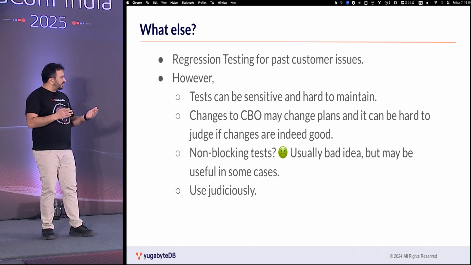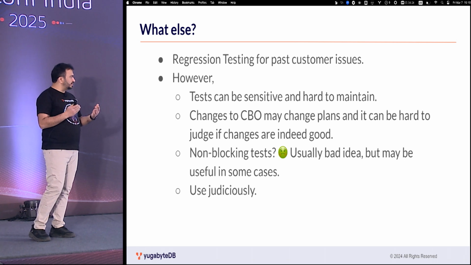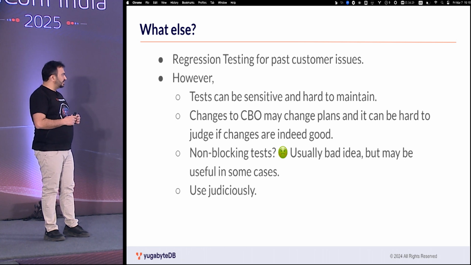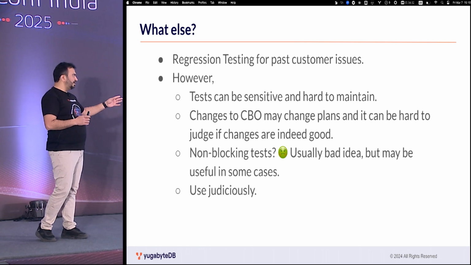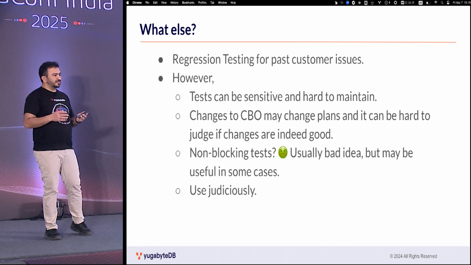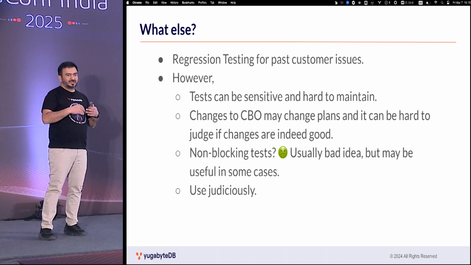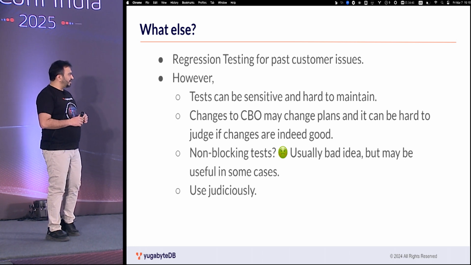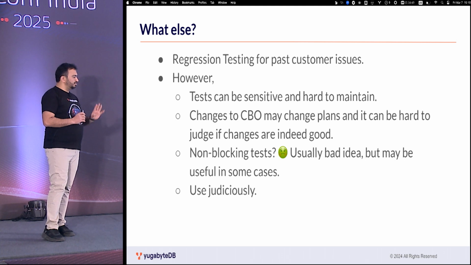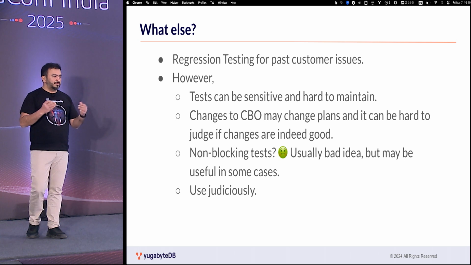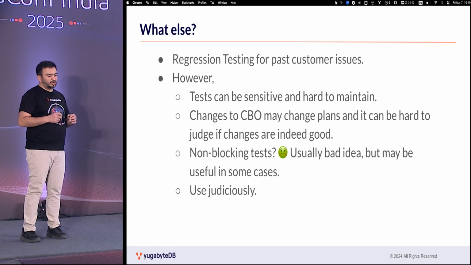So this is something that we experienced, and we thought, okay, this should be used very judiciously. You can't just add a lot of regression tests, but in some cases it might be useful. Normally, non-blocking tests that block your releases are not a good idea, because tests which are very hard to maintain get out of date, and it's very messy to use this. Also, having non-blocking tests will create a lot of problems. So use this judiciously, but it could be used for some important customers or important problems which we don't want to reoccur.